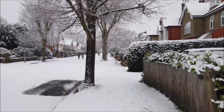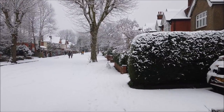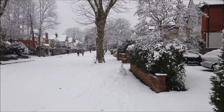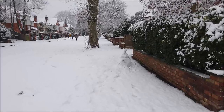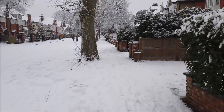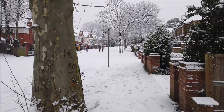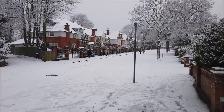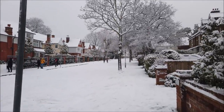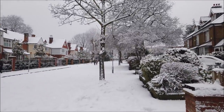Snow's lightening up now and getting a bit smaller flakes, a bit wetter. I probably have to pop the Osmo Pocket away again in a sec. Somebody's attempted a snowman. Yep, the skies are brightening up. Not sure how long it's been snowing. I guess about an hour and a half, something like that. I was hoping we might be in a favourable spot for the pivot and get some more, but I'm not sure we will.